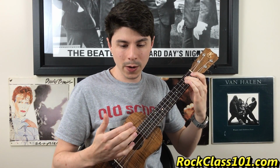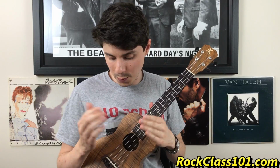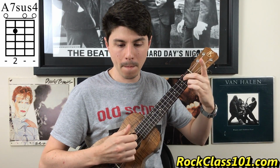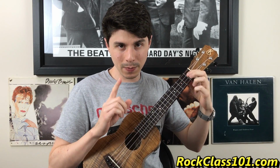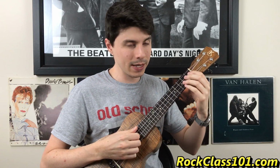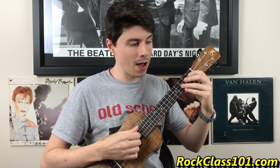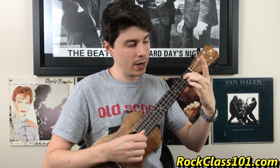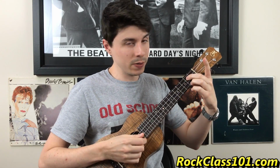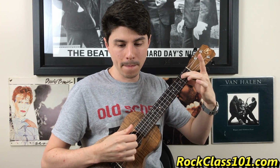And then we're going to be throwing in that same ending lick that we did in bar 2, which was. The only difference this time is that instead of strumming it, we're just going to be laser focused on our hit, and we're going to hit string 3 on the first fret and hammer on. But the same lick is identical, so 1 to 2 on string 3. Open second, open 4, keep that middle finger where it's at, open 1, hammer on, pull off. So the same lick as before, guys.